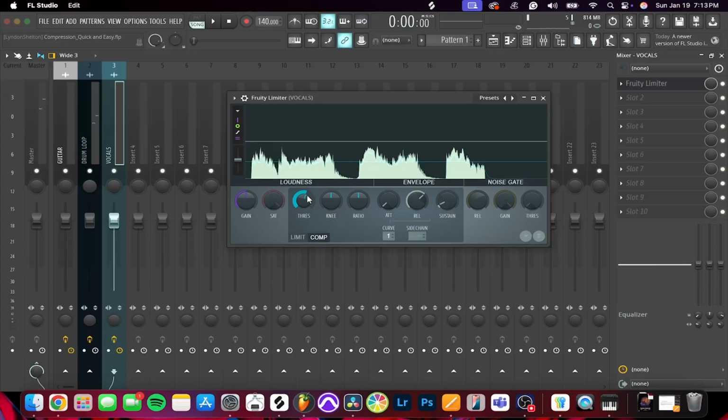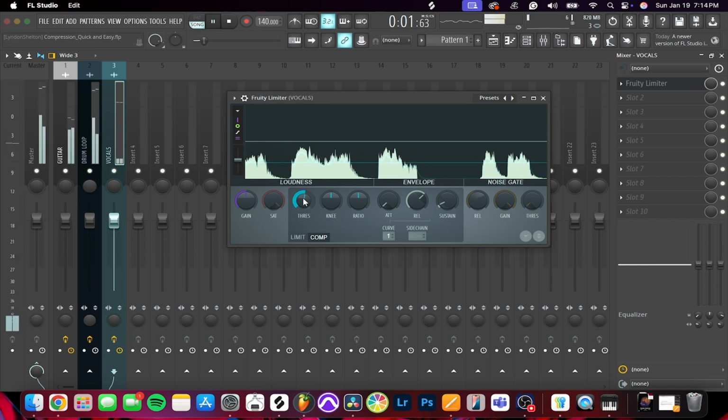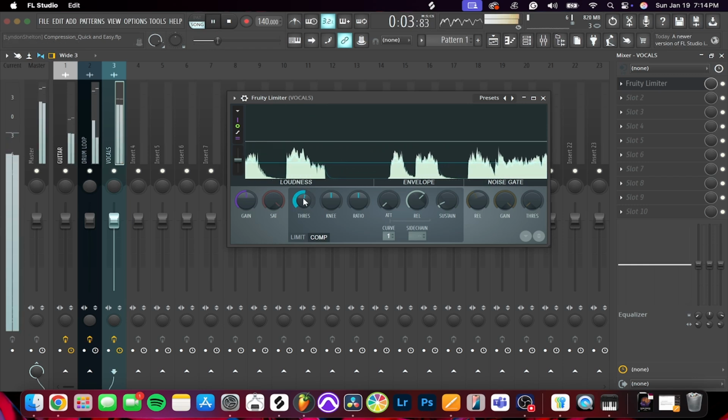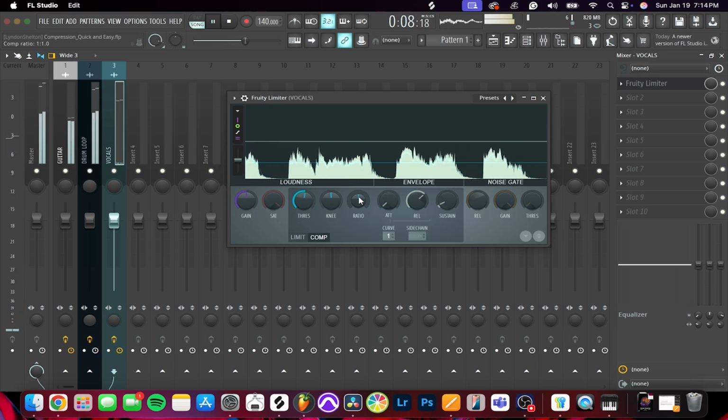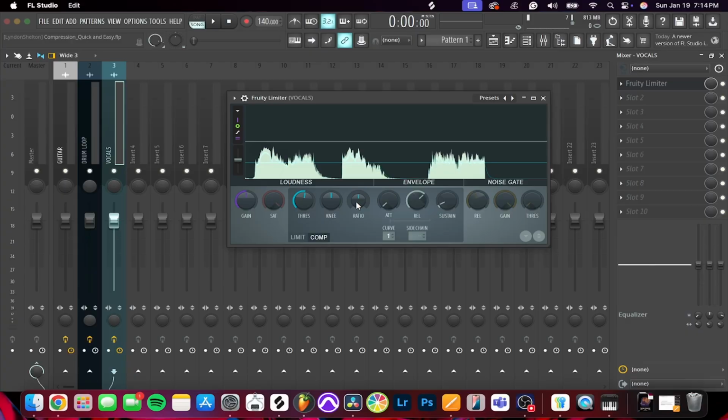So Fruity Limiter also has this pretty nice helper. There's this blue line that kind of follows the waveform. I don't know if you can see it, but it kind of helps you set your compressor at a good threshold level. Yeah, that line looks good to me. I'm comparing that line to the rest of the waveform. I don't want to affect any of the volume underneath that. Now I'm just going to start turning up my ratio until it sounds good.